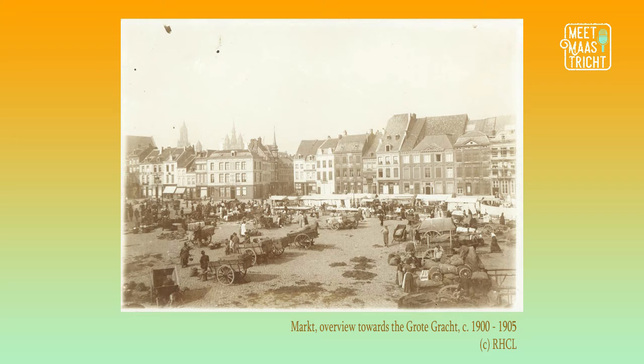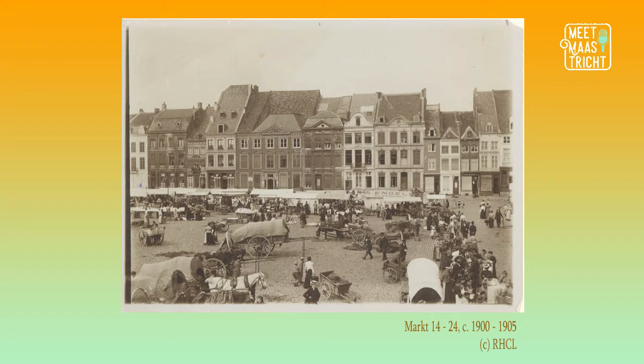And the other thing is that I've pointed this out before, but it is important to remember those walled cities can make the impression that there was a very sharp distinction between urban life within the city and country life outside the walls. But that's not really what life was like most of the time. Of course, during sieges, it would be very much like that. Yes. Yeah, well, Maastricht has been under siege a lot, and there have been atrocious massacres by attacking armies in Maastricht in the course of the centuries as well. But of course, most of the time it would be peace and people would be going about their business.